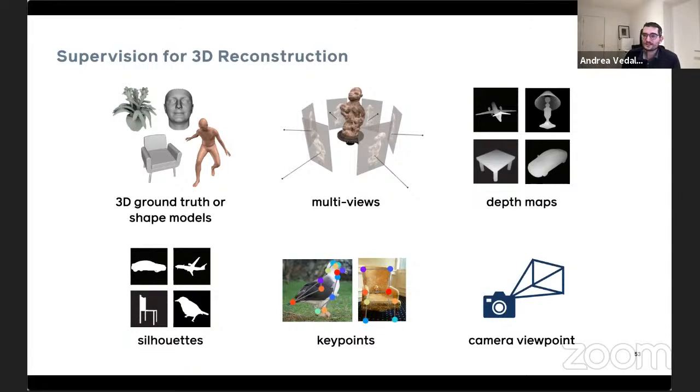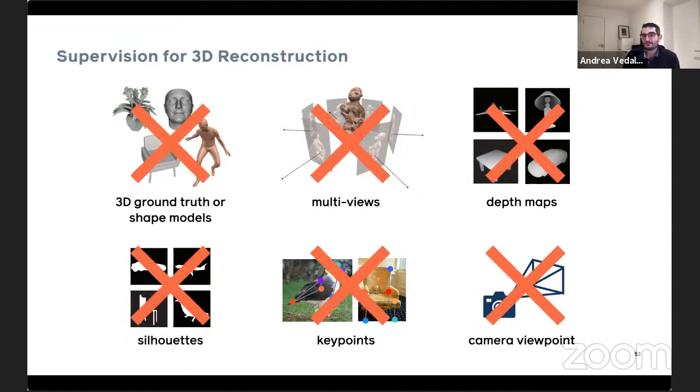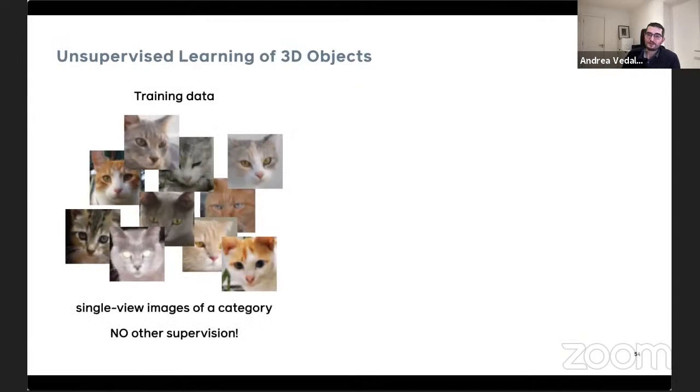So if you look carefully at papers that came out until at least last year, they all use one or two of these ingredients, at least one, right? What is really, really hard, we figured, is getting rid of all these things together, right? So if you don't have any of that information, can you still do the reconstruction? Well, this is what we did here.